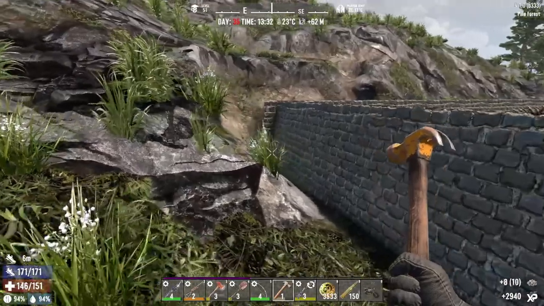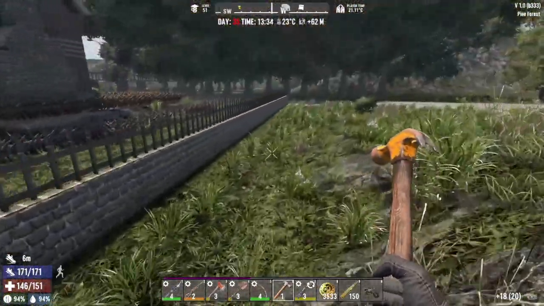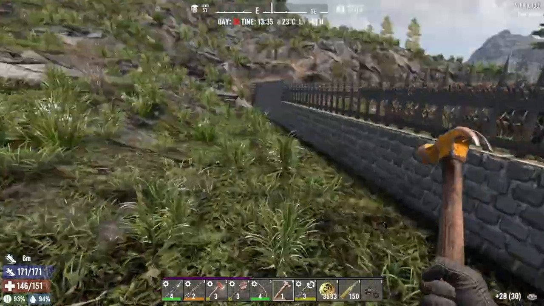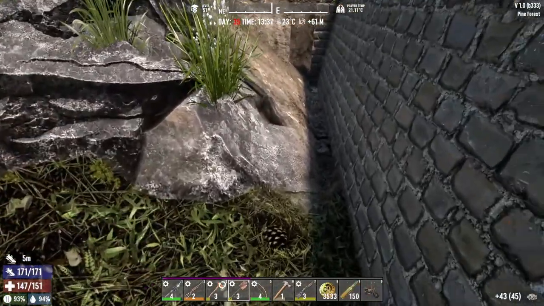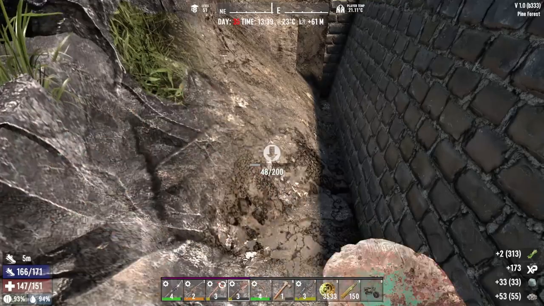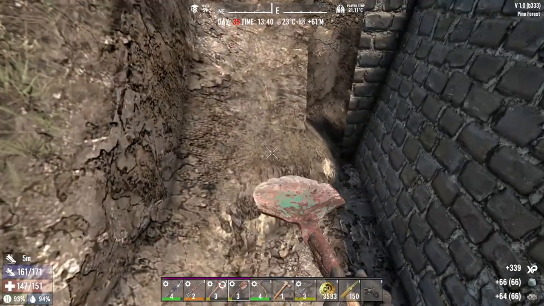Okay, so I don't want to put spikes down there now because I feel like they're gonna stand on them. No, but they can't really stand on them, can they? They're just gonna die. Okay, so let's dig this bit away a bit. Oh, it's all panic now. Panic stations. I've done quite a bit.